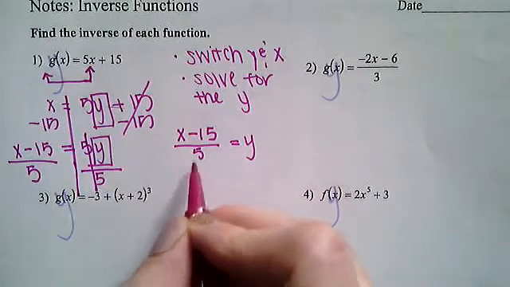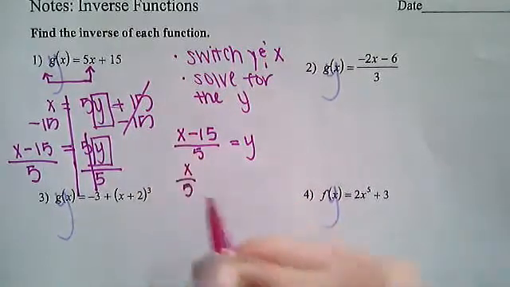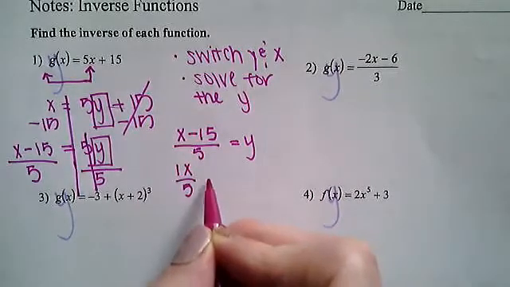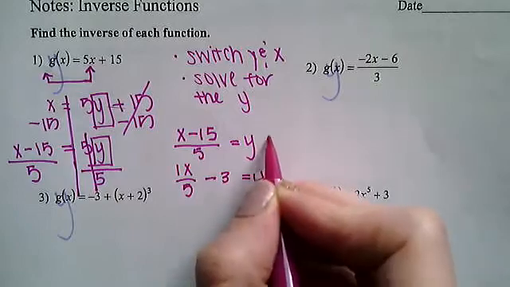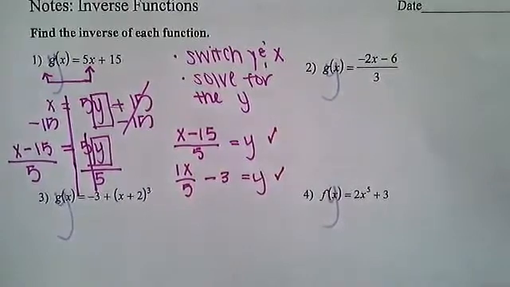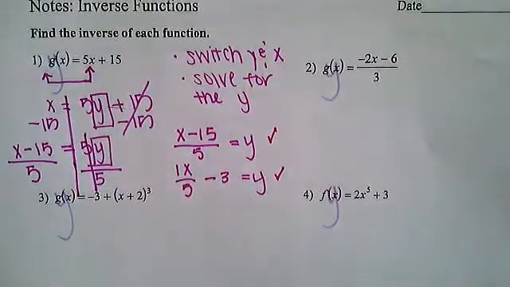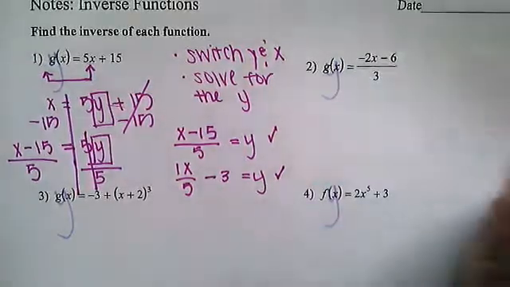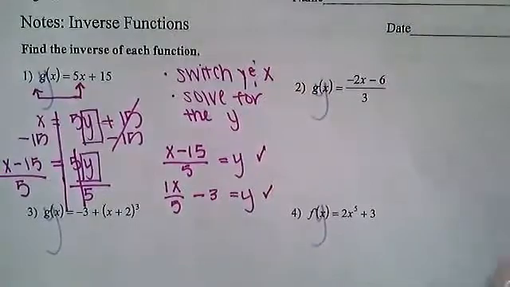Some people prefer to split it up so we can make it x over 5 or 1/5 x, and then 15 divided by 5 is 3. I'll accept either of these answers, but just know if you are taking a placement test for Ivy Tech, or you're in another math class working ahead, your teacher might like you to have it written this way. So once we have the y by itself, we know that we are good to go and we have our problem solved.